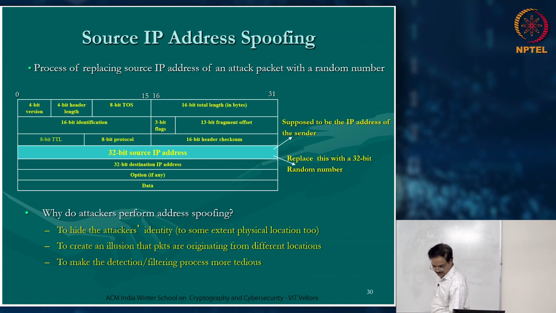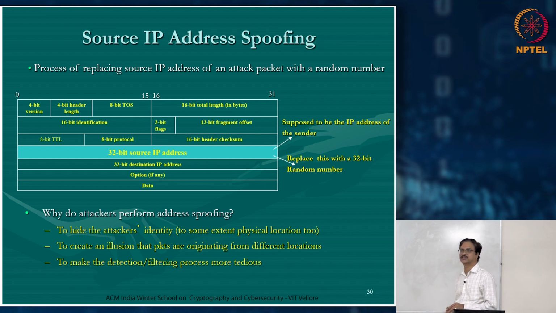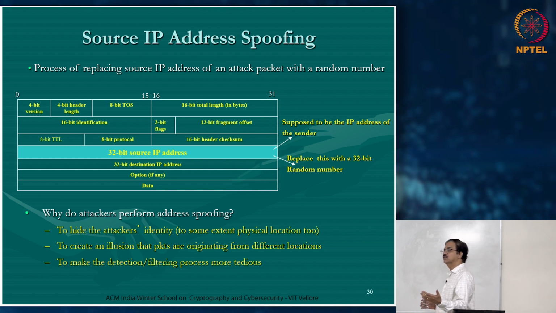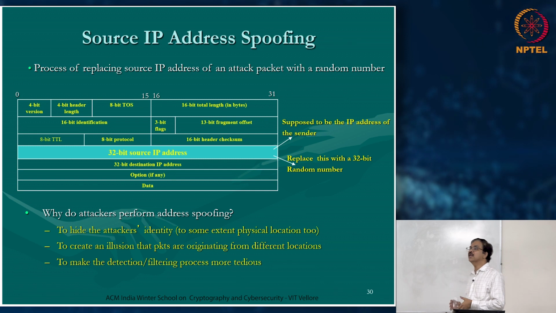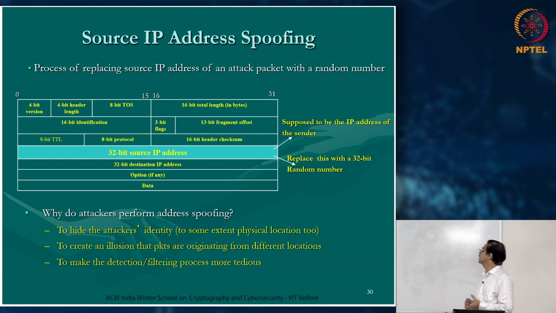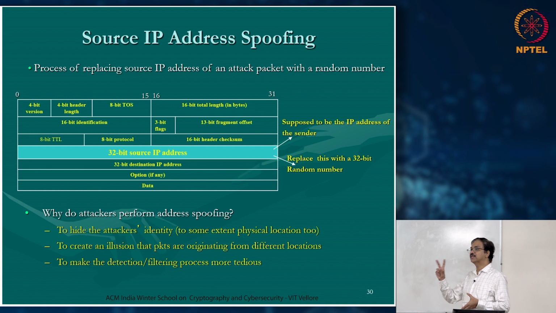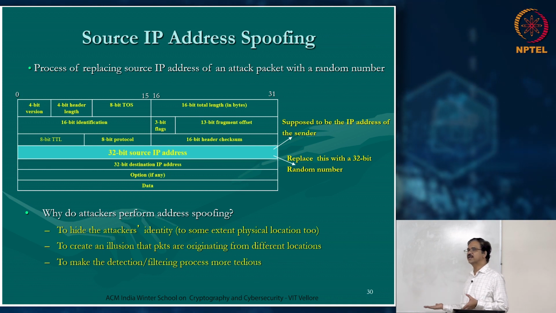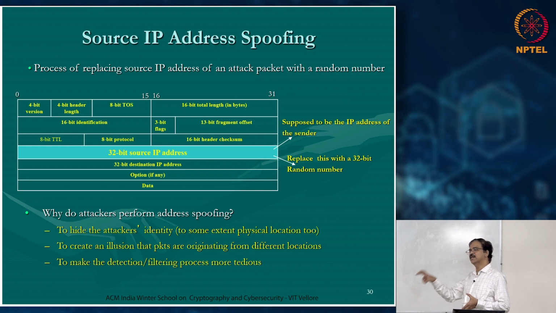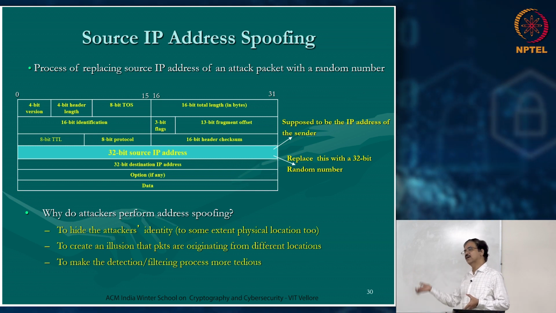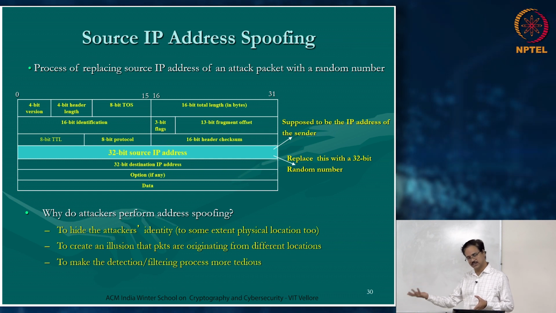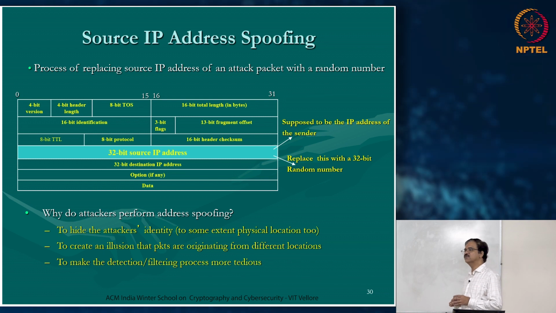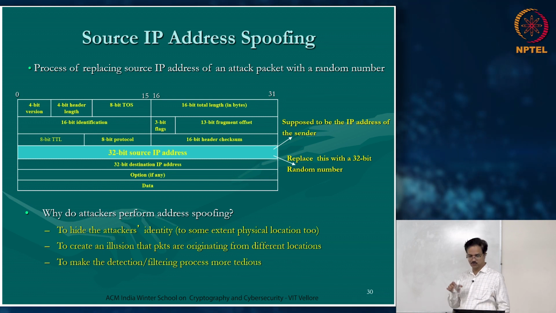Just imagine a scenario where a host is infected by a virus or a worm, to be more precise, and his objective is to spread this to the whole internet as quickly as possible. So one of the ways it can do is, it will pick the destination address randomly. It is a sort of spoofing, right? He doesn't know whom he is picking. He will generate a 32-bit random number, put it in the destination address and send it across. If that host is up and vulnerable, yes, he will get infected. Otherwise, he will not get infected, right?